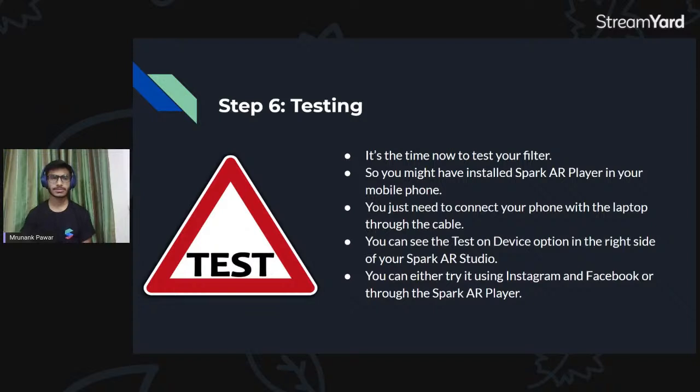Now you can test your air filter using the front camera and back camera, whether it is working fine or not. For example, you have created an air filter which has a mask as an asset. When you look on this side, the mask has ribbons on it.